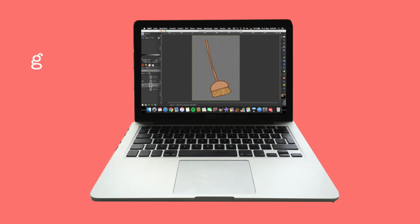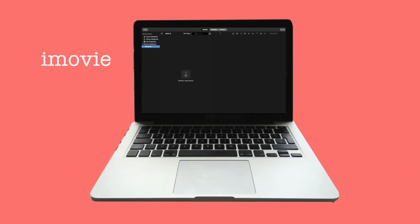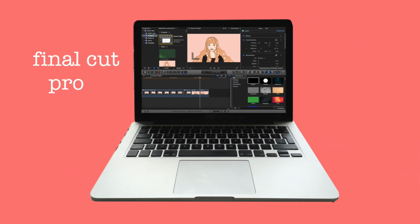The programs that I'm using to edit are the following. So for drawings, etc., I'm using Gimp, and there will be a tutorial for that next week. So keep an eye open for that. And for video editing, when I first started YouTube, I was using iMovie. But after a while, I realized that's too limited. I want more. So I upgraded to Final Cut Pro, and I'm pretty happy with that program.